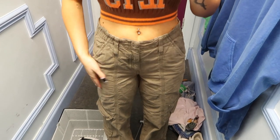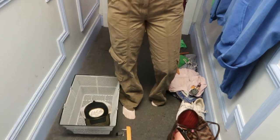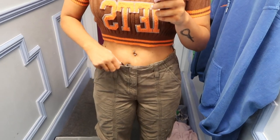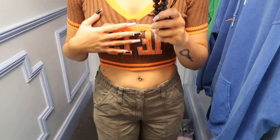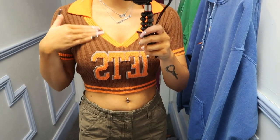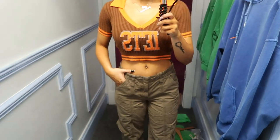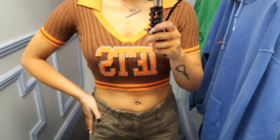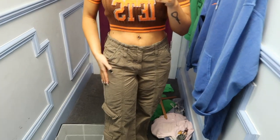Right, these are the little cargos. I don't really know how I feel about the low waist — I know it's like a little bit in at the moment but I don't know. These do actually look quite cute. I don't hate them but I'm just not 100% sure. I can always order them if I change my mind. They are very very cute and this is the top — I would never pair this with these but just separately. I really wish you guys could see the colour — it looks so mustardy on camera but it's such a bright orange. Maybe with brown jeans or something that would look really nice. It's that brown that I love. It's really comfy and these cargos are comfy too, it's just the low rise.